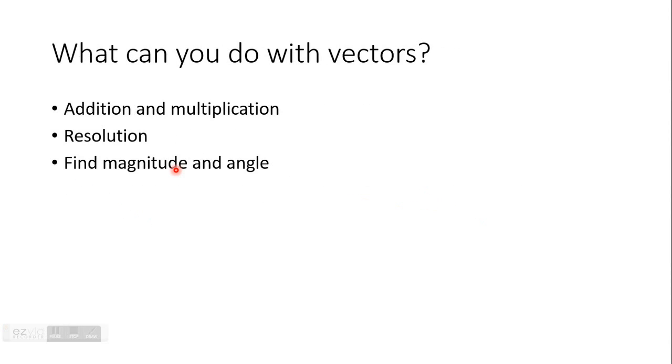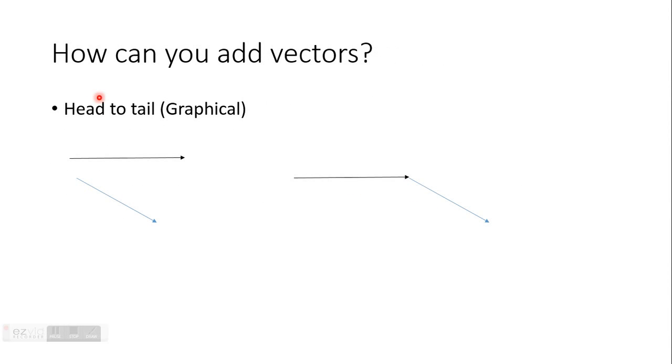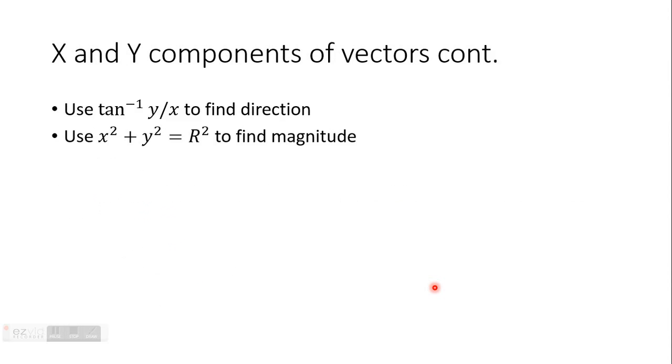So we said we could add vectors, and here's one way to do it. It's called the graphical method, or the head to tail method. You take the vectors and you're basically going to move this blue vector so its tail touches the head, like this diagram, and you're just going to connect the two. So this orange vector would be the new vector. It's the vector you got from adding the two. And again, it makes a triangle. If you had more than two vectors to be added, it wouldn't make a triangle, but in this case it does.